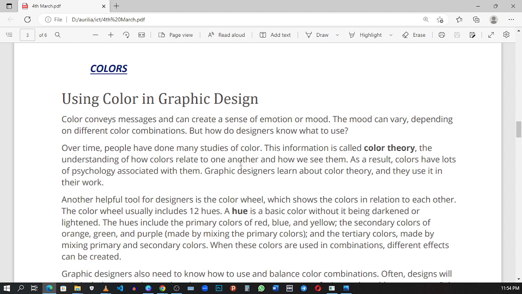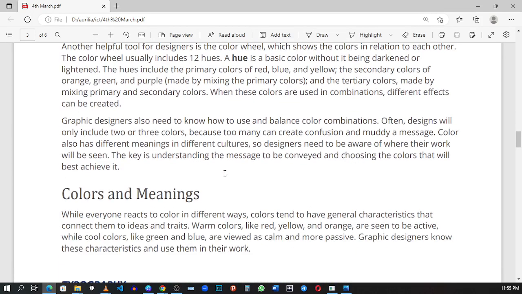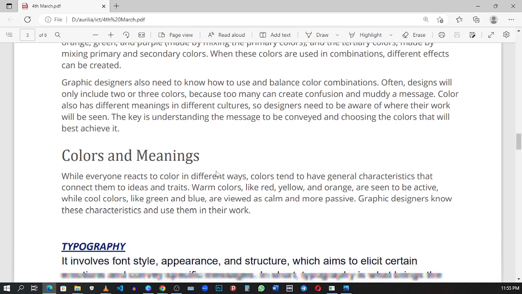So I learned that when you want to do a design, you have to be very careful. Normally when I'm doing a design, I would ask the client what his or her colors are, and if they give them to me, I'll ask them why they picked those colors. Sometimes some of the clients don't even know why they picked the colors. So it is up to you to find out why they picked those colors and get the meaning of the colors. If it sells what they want to sell, fine. If it doesn't sell, then you'd have to brainstorm for new colors, which would really help with the design. So that's for colors. Like I already said, color has a lot of meaning, so that directly affects what you want to do.